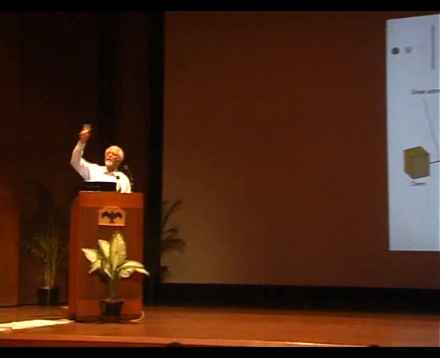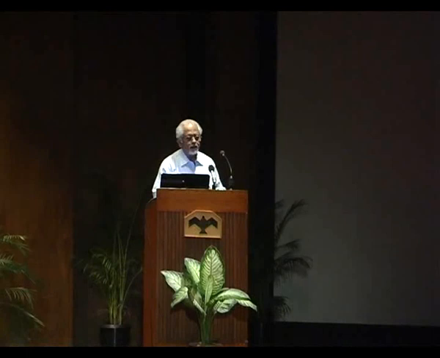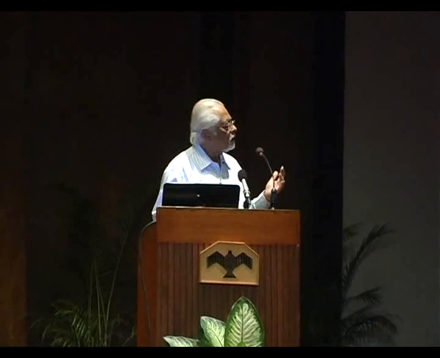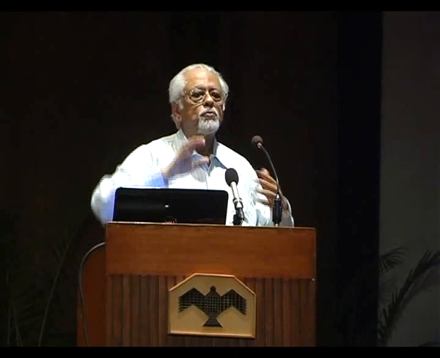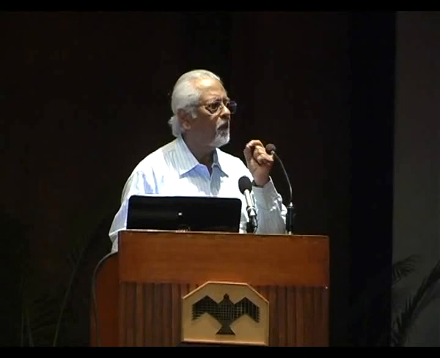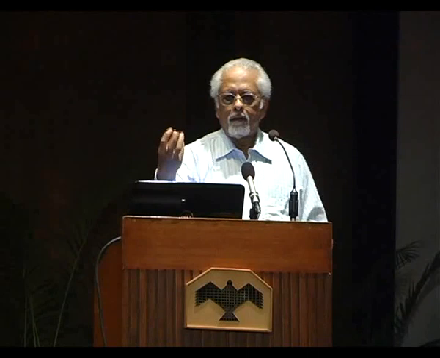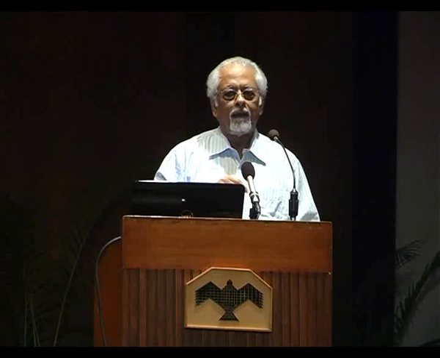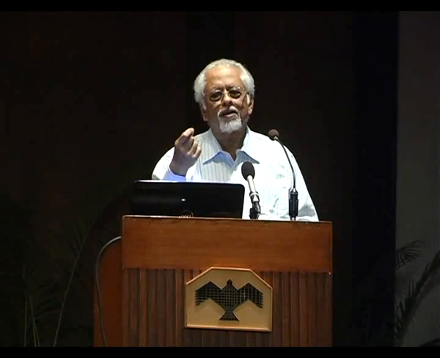But recently, my colleagues, Dipankar Home and his students, have actually got an exact mathematical solution to this problem, which was not the case until recently. And they have shown that no matter how far you go and how long you wait, these two beams will never completely separate. There will always be a small amount of overlap. Which means, if you see the spot here, you cannot conclude that it is spin down. There may be some small fraction of spin up there, and similarly with the one upstairs.